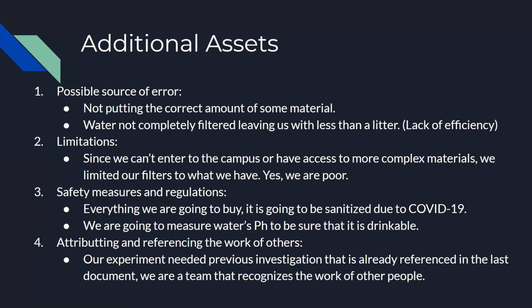Well, also, as my partner said, the safety measures and regulations, for example, everything we're going to buy is going to be sanitized due to COVID-19. And also, we are going to measure the water's pH to be sure that it is drinkable. And also attributing and referencing the work of others, obviously, our experiment needed previous investigation that is already referenced in the last document. So we are a team that recognizes the work of other people.